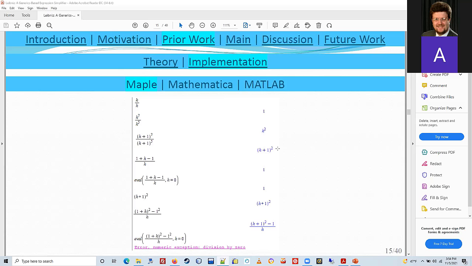Right, so in h to the 7th minus 1, I would assume Euclid's algorithm would be good for this. Well, this is a binomial, it's the binomial theorem, so you know what the answer is. It's not a binomial, it's a truncated geometric series. So the answer, when you take x to the n minus 1 divided by x minus 1, is 1 plus x plus x squared plus x cubed plus x to the 4 plus x to the 5 and so on, plus x to the n minus 1. So you get a really, really long expression.